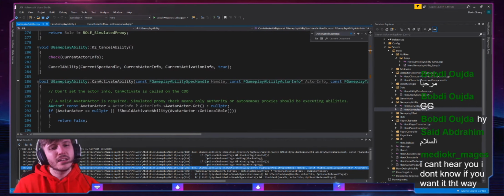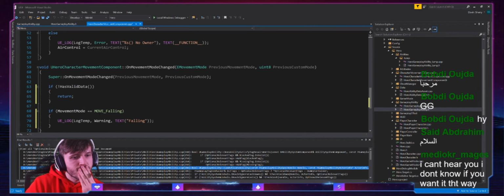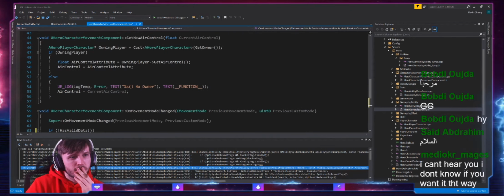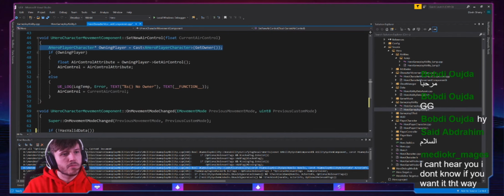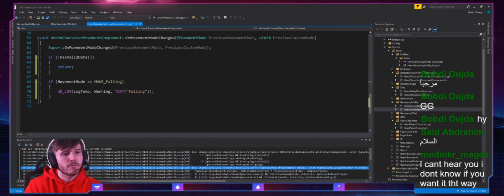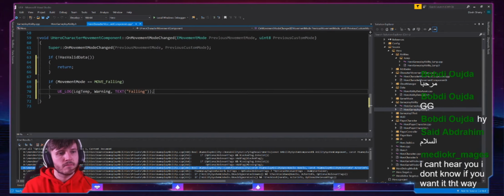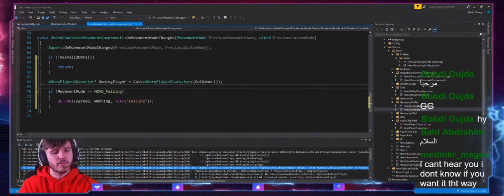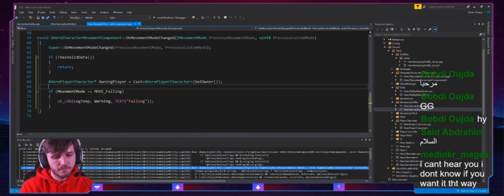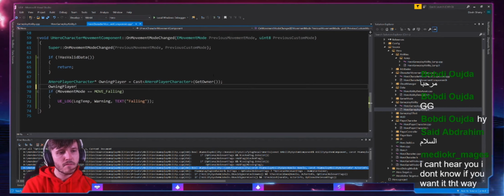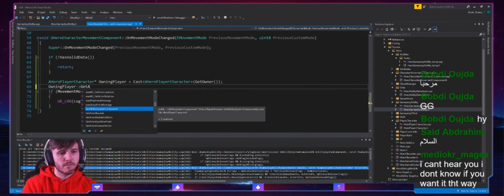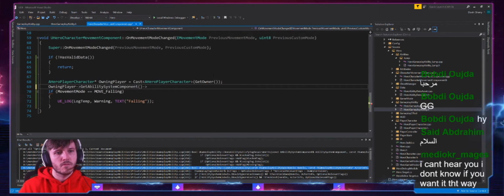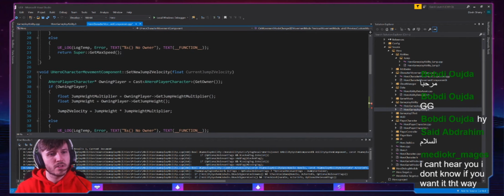Alright, am I able to get, like, the tag container? Okay, I have to get the ability system component, I think, right?